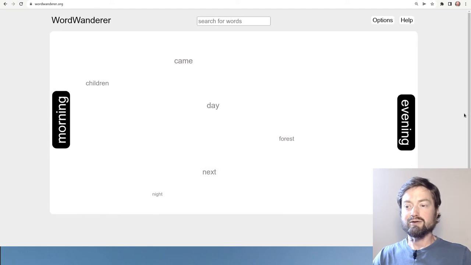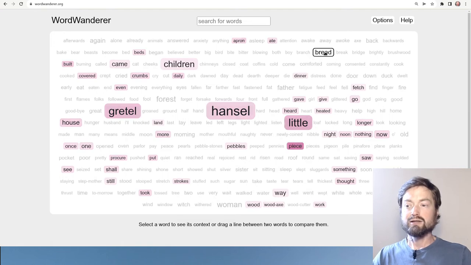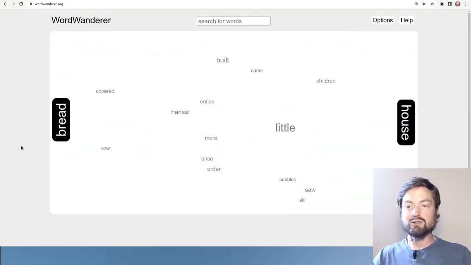Okay, so now we can see the children in the morning. Well, this is not enough information to get much. You see here there are only a few words, so based on these two, you can't really get a clear picture of what's going on there. So okay, how about we take the word bread and house? Now you can see the bread, covered with bread. But once again, it really is quite mysterious, these connections, and we're not seeing anything clear show up.